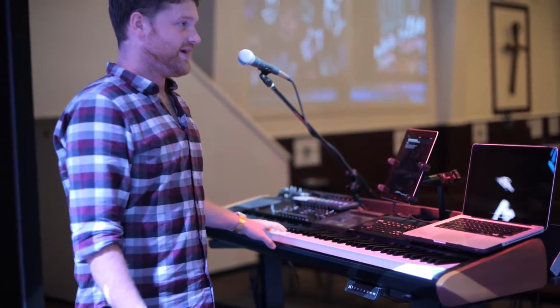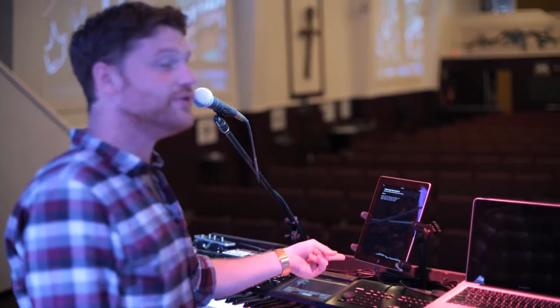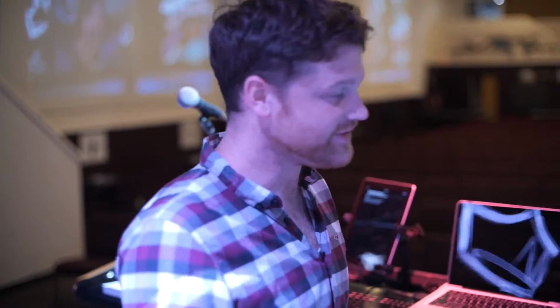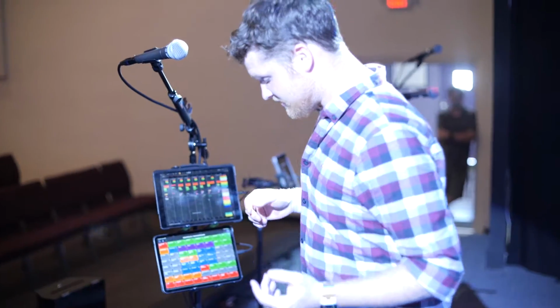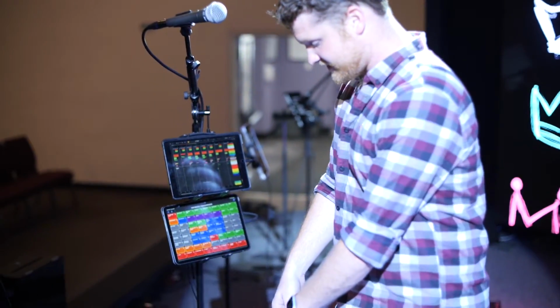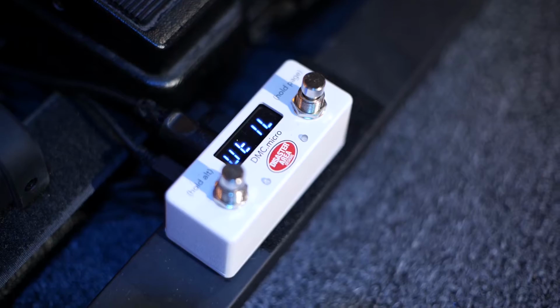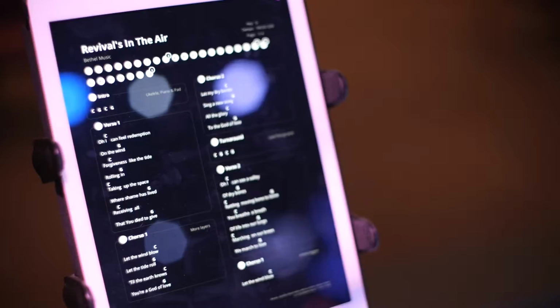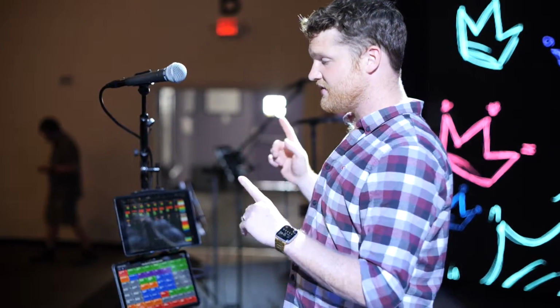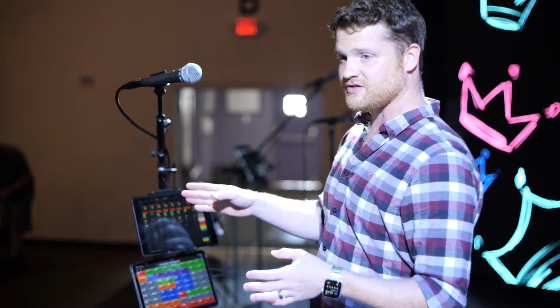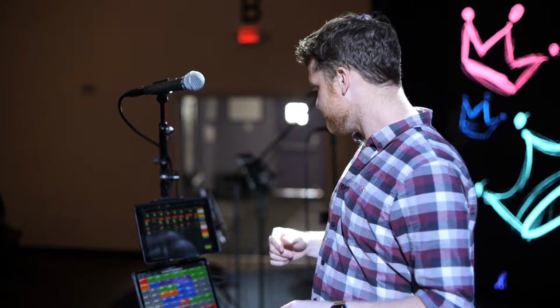All of our stations have iPads running Planning Center Music Stand, and I can automate those via Ableton Live as well. So the chord chart changes happen precisely when they're supposed to, which is usually a measure before the page needs to turn. On my pedal board, I've also got set up a little Disaster Area DMC Micro. I can manually change the pages there. And Planning Center has a feature that Bluetooth syncs all of those, but this is better because there's no latency between the iPads. They all change at the same time, and they get charged, which is cool.